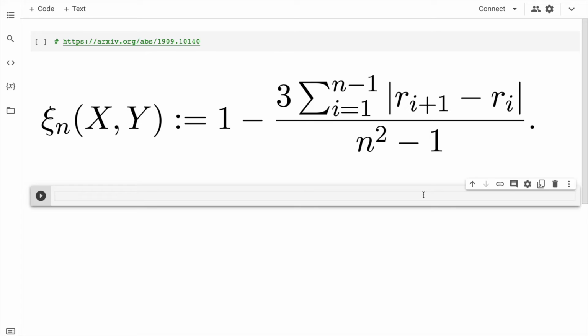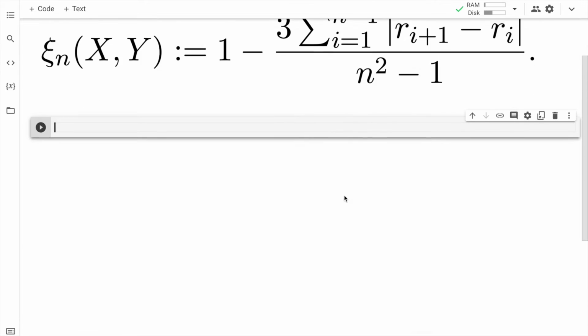So in this video, without wasting any further time, I'll start the implementation of Chatterjee correlation coefficient using Python. So let's get started. I'm using Google Colab for this particular activity. Let me start the activity by pressing connect. I will add the link to the research paper in the description section of the video. This big formula that you see here is basically the Chatterjee correlation coefficient, which I'll help you understand using Python and pandas.